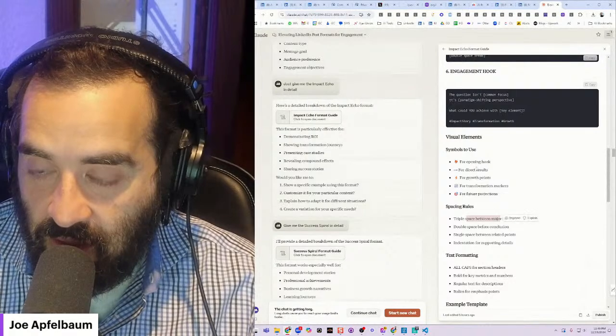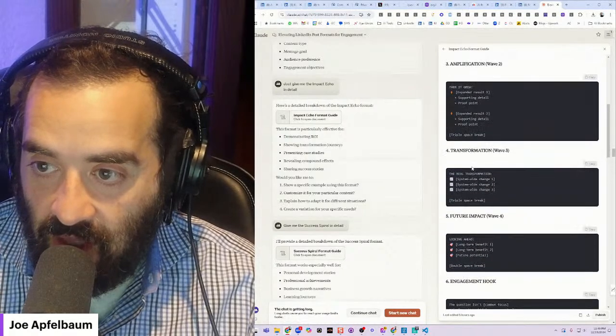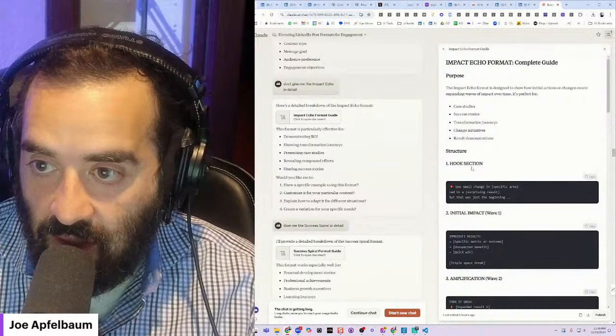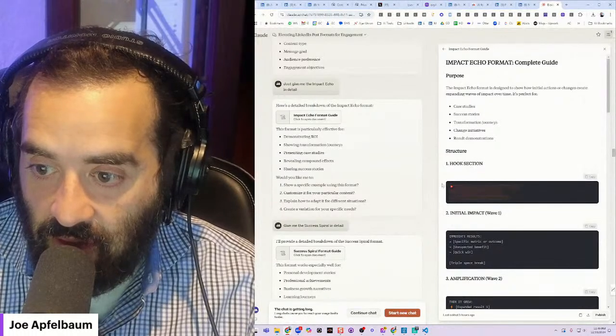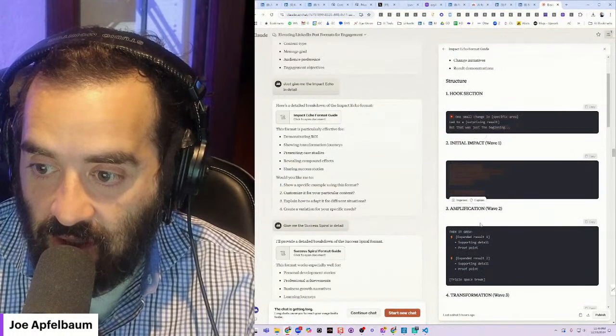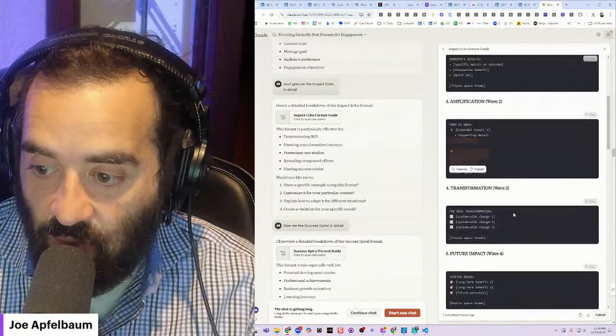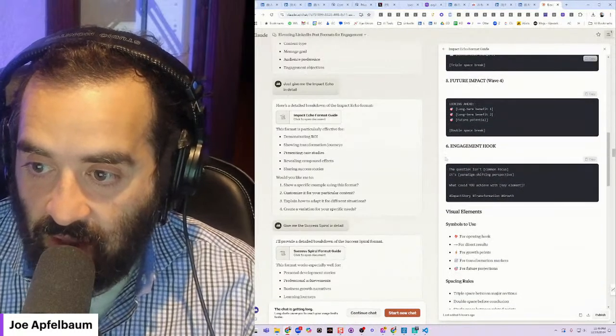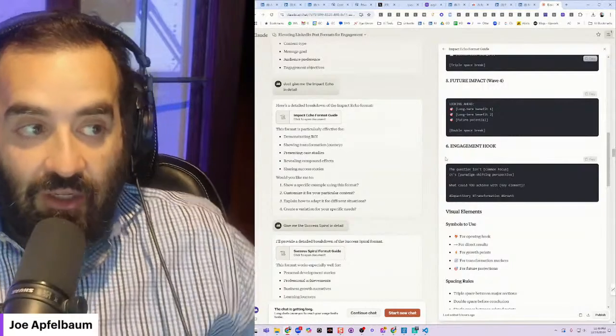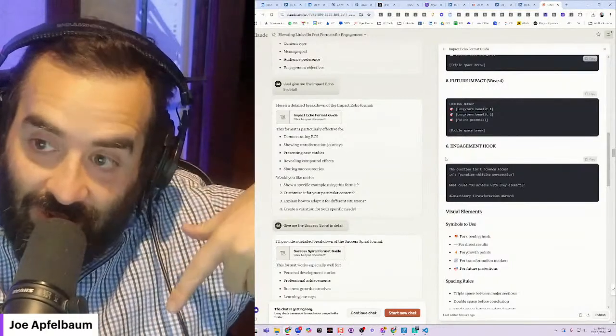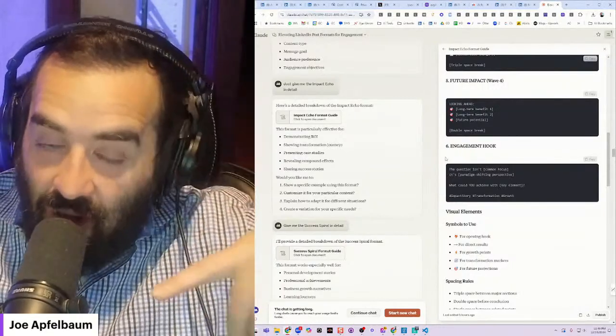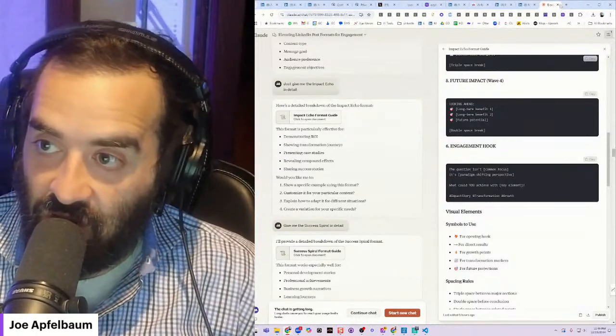Triple space. So what I'm going to do is take each one of these and break it down into the hook section, the initial impact, the amplification, wave 1, wave 2, wave 3, wave 4, and then the engagement and hook. Guys, we have a lot of work to do because this is for every single prompt, for every single guide. There's so much to do here.